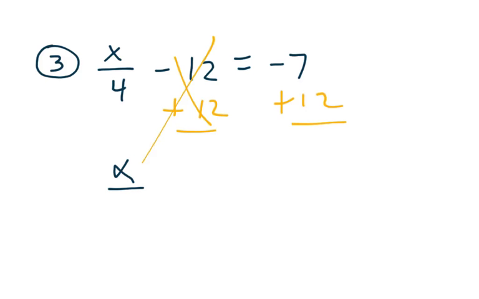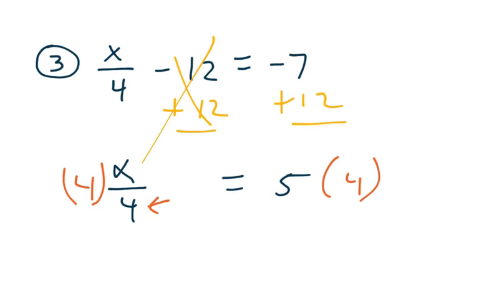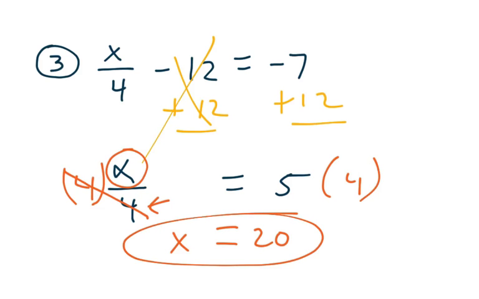I now have just x over 4 equal to. Now be careful with your negatives. Some of you need to use that calculator, okay? 12 minus 7 is 5. How do I get rid of this divide 4 right here? I'm going to multiply both sides by 4. Multiplying both sides by 4 on the left, 4 divided by 4 is 1. I'm just left with that right there, which is x equal to, and 5 times 4 is 20. Pause the video for notes if you need to.